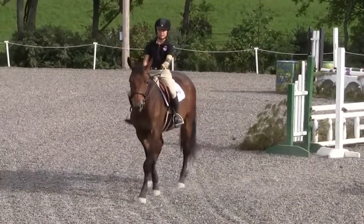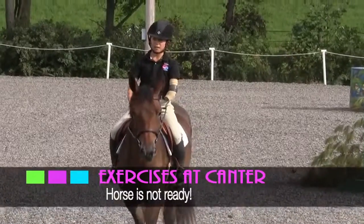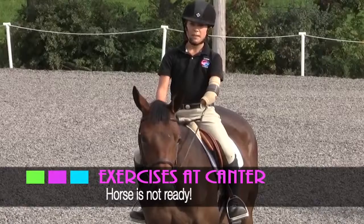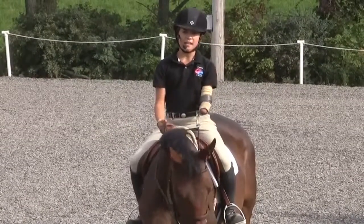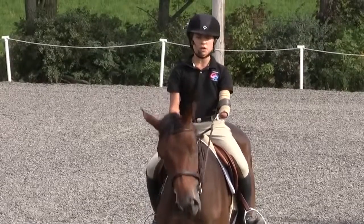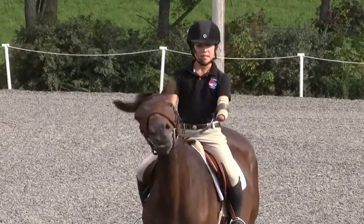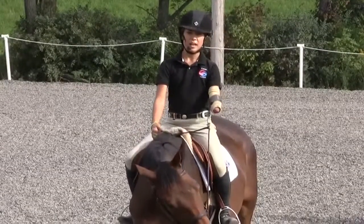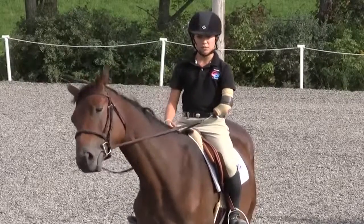Okay. Now, as you can see, he wasn't as solid at the walk and the trot with these exercises as I would like. Because he's not as sure, he understands the idea, but he's not exactly positive what he's supposed to do. I'm not going to attempt these exercises at the canter because he's simply not ready. He's not fit enough. He's not prepared. And I want my horses to be really solid and comfortable with everything I'm asking him to do.